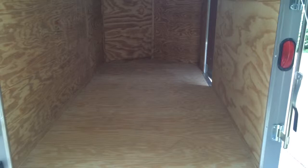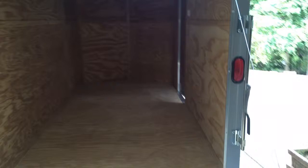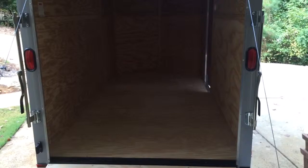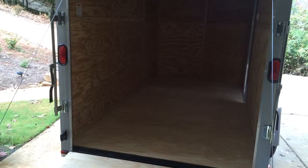I've seen a lot of builds where guys pull their tools out of their cases for more room, but I don't particularly like that. I like to keep my tools in the cases because it's easier to keep everything that goes with a particular tool together. For instance, I keep my router in its case because I have all my router bits in there. So you'll see me sacrifice some space in the build to keep everything in cases.